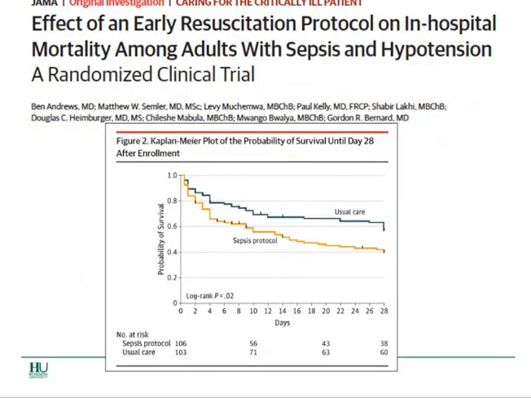Another study that caused a lot of attention recently was done, remember, in a resource-limited setting, in which they tried an early resuscitation for septic shock clearly with hypotension, and in which they gave a fluid bolus to adults with sepsis. What they found was that the usual care, so no fluid boluses, was associated with a better survival compared to the sepsis protocol. Now, every time we see a study like this, we very quickly say, oh, fluids are very dangerous and so on. I think fluids can save a lot of lives. It's the amount of fluids, like for any drug, that can become a poison.